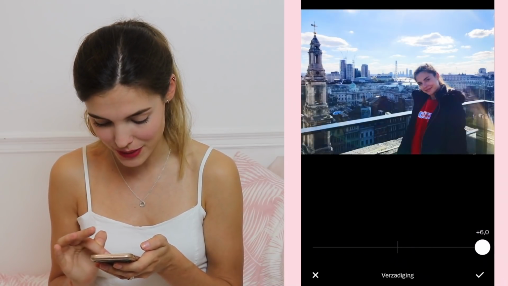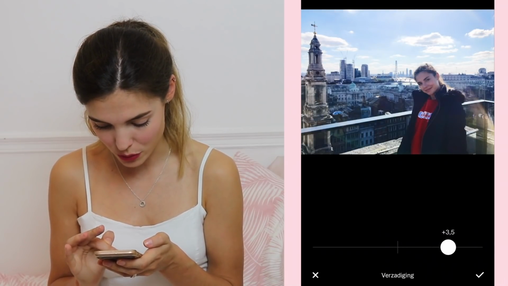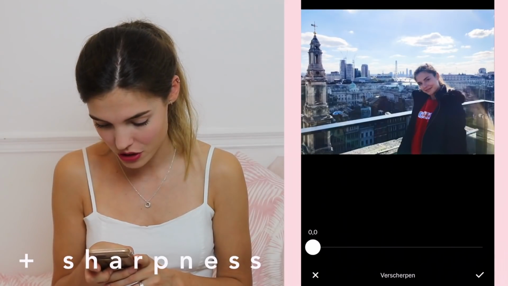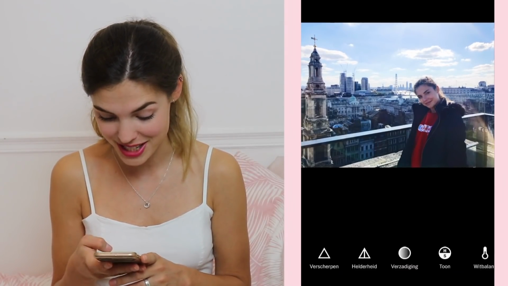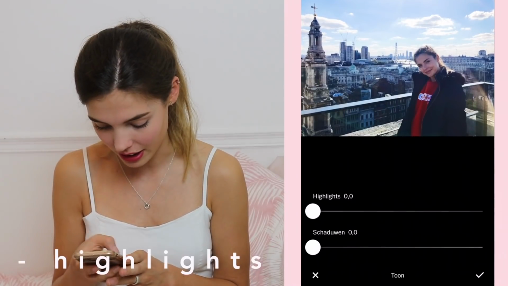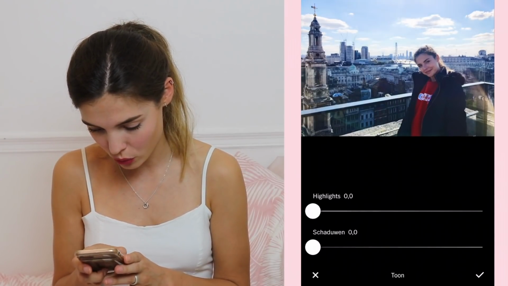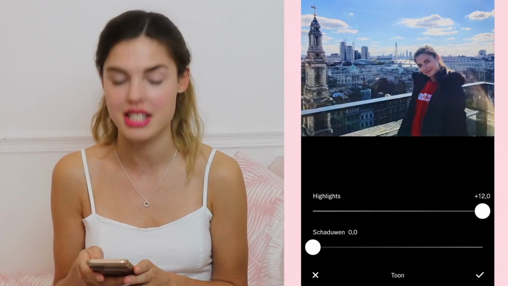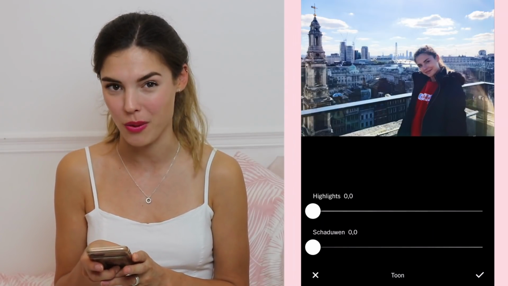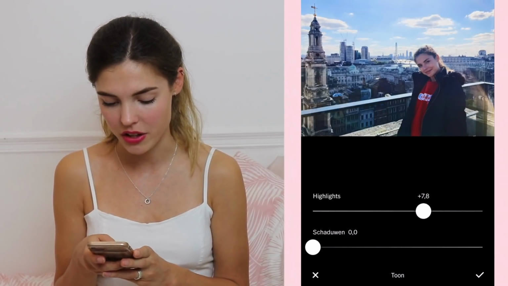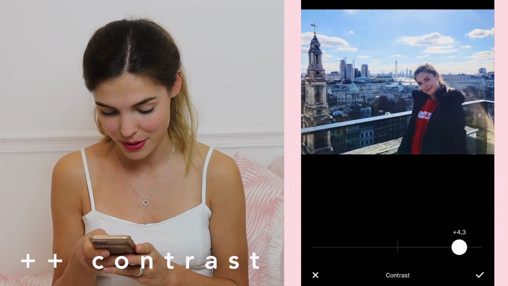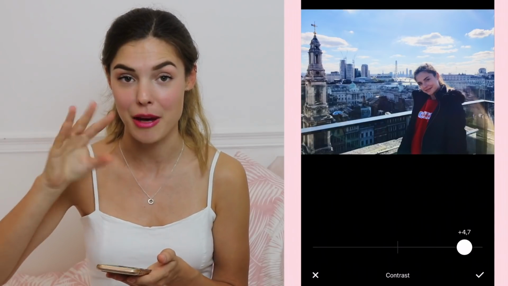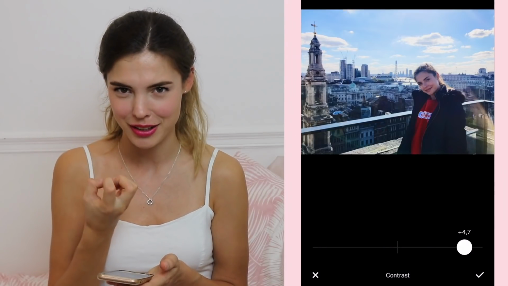I won't go in too hard. I will almost always improve saturation, I will sharpen, and I will usually improve the clarity. Apologies, my phone is in Dutch. Generally I'll go in with the highlights. I more than likely turn them down. You can see now it's really blue, and that's white. So I generally go back and turn them down, and then I will go back to contrast and up that. Then any whites in there, it will make them brighter, but keep the dark colours dark.